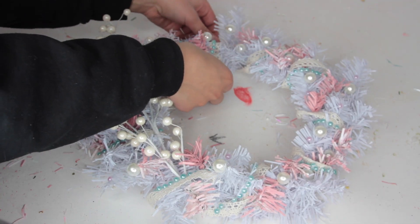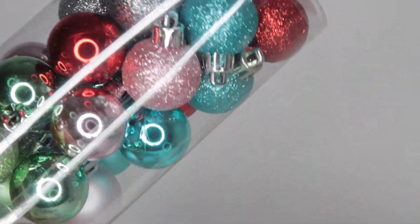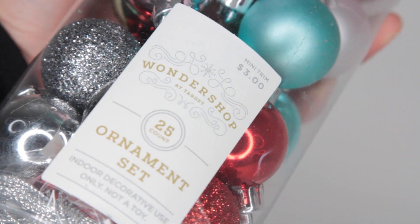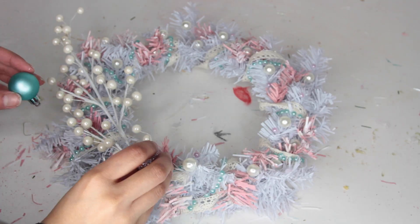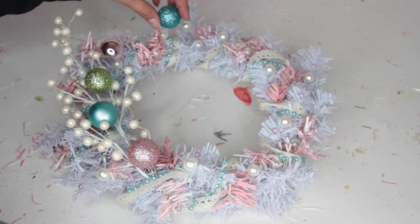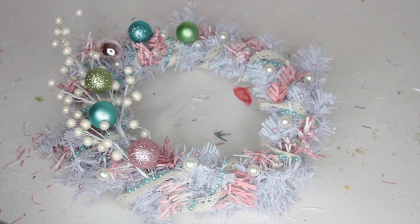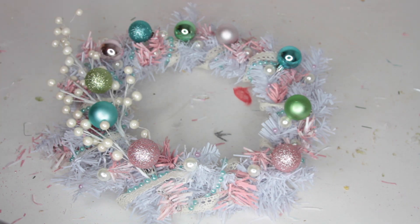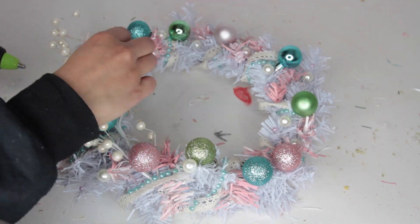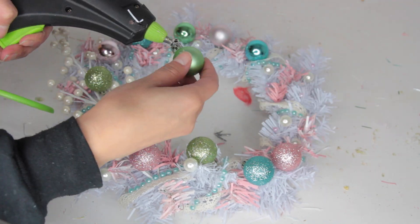I'm also using mint-colored pearl stickers from Dollar Tree and gluing them down so it looks like garland wrapped around the wreath. I wanted some ornaments in blue and pink colors — I went to Target and picked up mini ornaments in those colors for $3. If I'd gone to Dollar Tree and spray painted a $1 pack it would have cost the same anyway. I placed the ornaments down in the pattern I wanted first, then glued them down so I didn't commit to a placement I'd want to change.